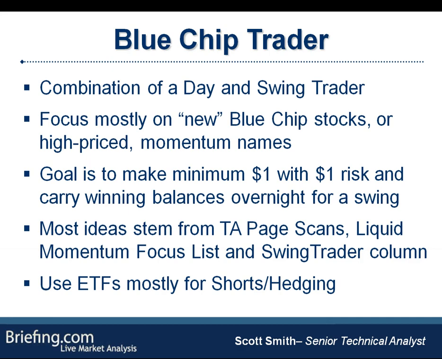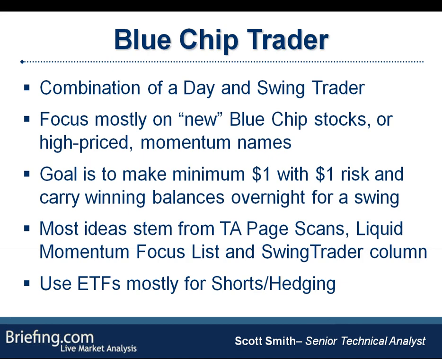On a nightly basis, I do write a couple columns. I do have the TA page scans that I have to go through and post. The liquid momentum focus list is also a list that I have to update and comment on. And I also write the swing trader column 2 or 3 times a week as well to get the general market sentiment view and market trend views. Those are basically the 3 pages where I get most of my trading ideas from. They're based upon ETFs, sector ETFs, as well as stocks with really high momentum, high volume, as well as high ATR. So you're going to get stocks that are going to move.